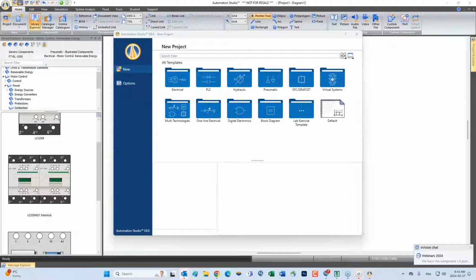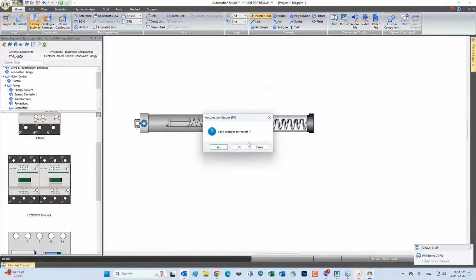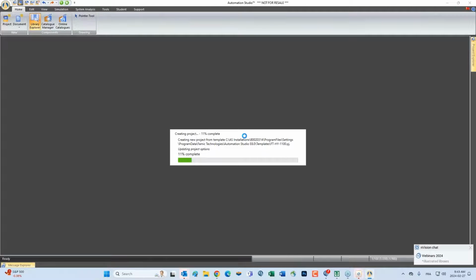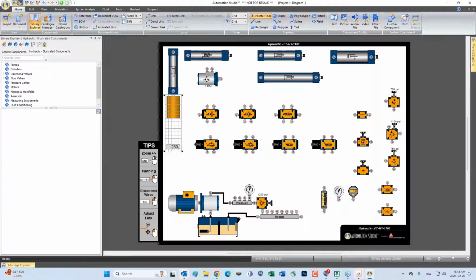So, what I was going to say is that these virtual trainers were made first of all to help customers start using the software efficiently with their students. So these trainers are pretty much basic trainers. If you open the hydraulic, you see we don't have any load sensing or a special pump like this, but that does not stop us from making one. And when we say that your input is very important, what you just explained, maybe somebody else has the same needs.